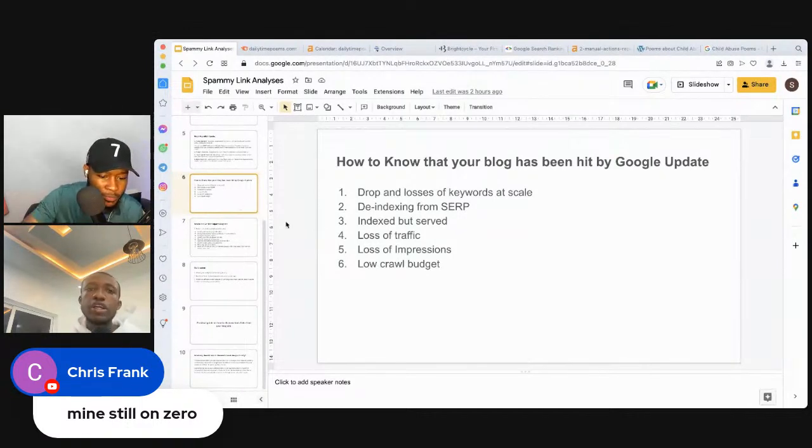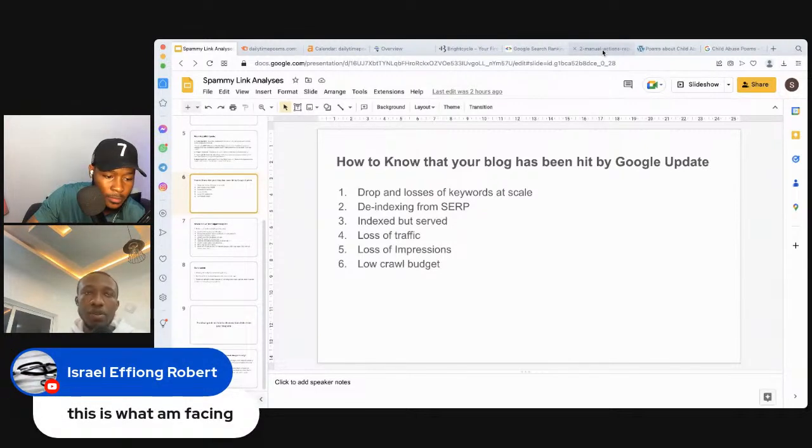They can see it. Okay, so in addition to what Harrison also said, if your website is affected by an algorithm update, there's usually a lower crawl budget. For most of you bloggers who have been on this blogging thing for quite a very long time, you observe that if you publish content regularly on your website, the indexing time of your website does increase. For example, let's say you publish 10 articles in a day, Google may crawl up to 2 or 3. If you publish up to 20 articles, Google spiders can crawl up to 5, 10, like that. But if your website is affected, you can probably have a very low crawl budget on your website.